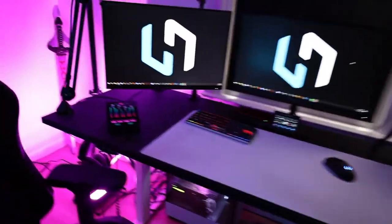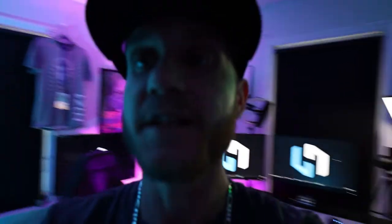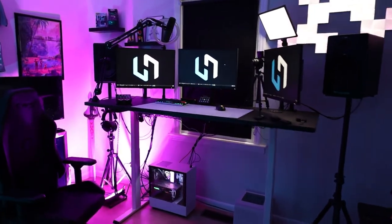One cool thing about this desk — check it out. So it's a sit-stand desk. Basically what I did was I purchased the top, which is a countertop from Ikea that was like 80 bucks — it's like 73 inches long. This thing is amazing. And then I purchased the electric legs off Amazon for like 150 bucks. So for significantly less than $300, I have a nice sit-stand desk. I'll show you guys what it looks like when you raise it up. Very nice.